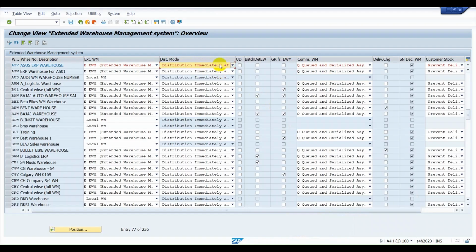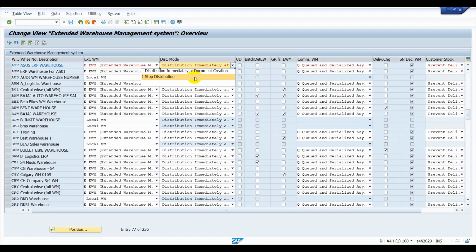If you want to maintain the second one, that is for cases where you receive the materials from the vendor, and we have to analyze and check how much quantity has been received in your warehouse. Then only should we distribute this inbound document to the EWM manually.